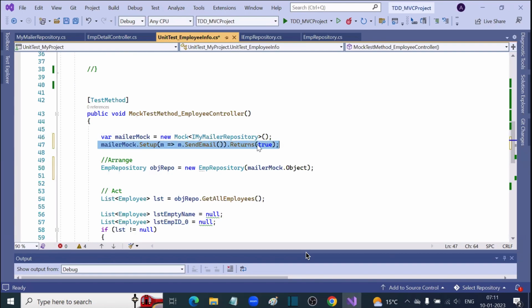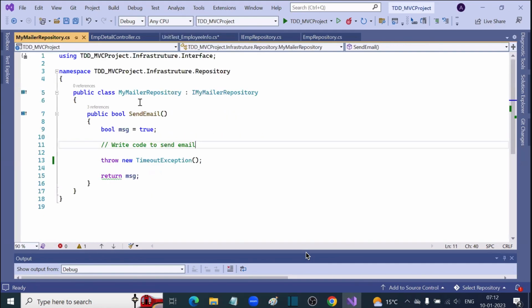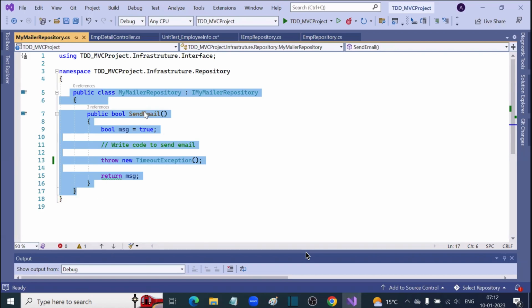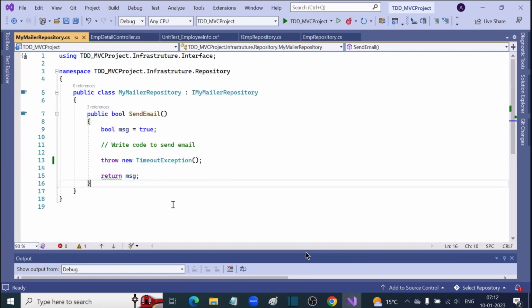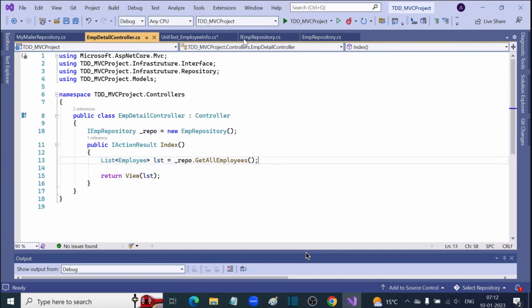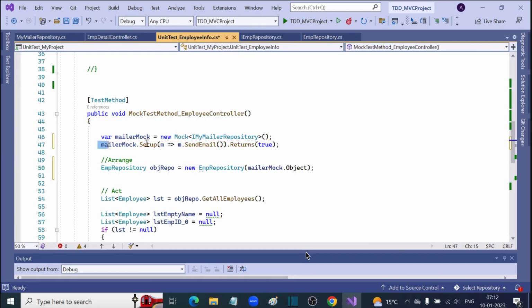Second line, your mock object should identify through a function called Setup which function. Chances are that this class might have so many functions: send email, save data, send this, send that, download it, upload it. Many functionalities might be there. So which function you want to mock, that also you have to mention. So what I mentioned here in this bracket, have a look. Through a lambda expression, you can give any lambda instance, x such that x dot whatever the function name.